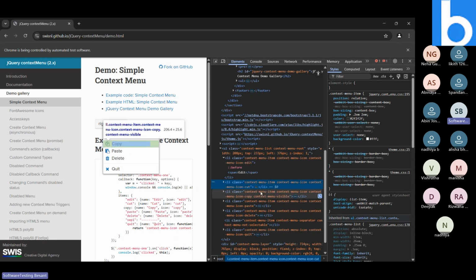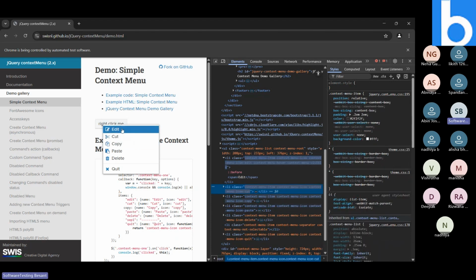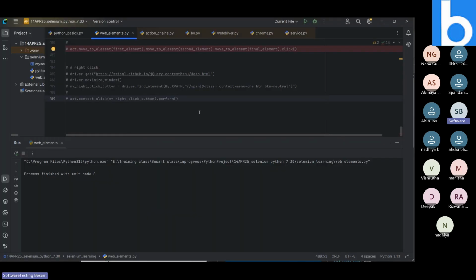But sometimes what will happen is we cannot inspect this. That is a very important topic. Hiding alert, or hiding table, or hiding dropdown.